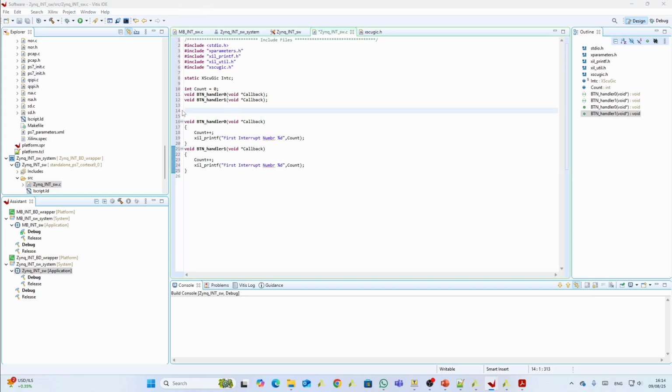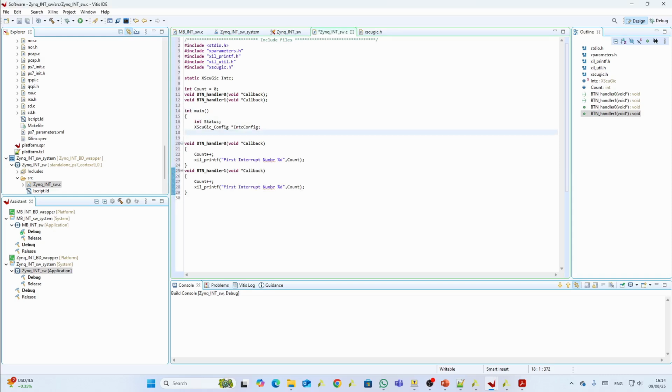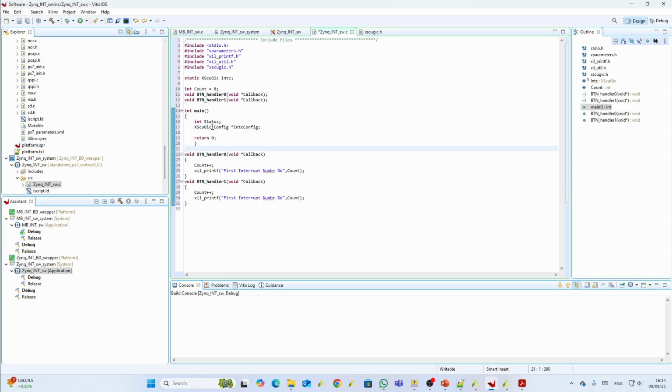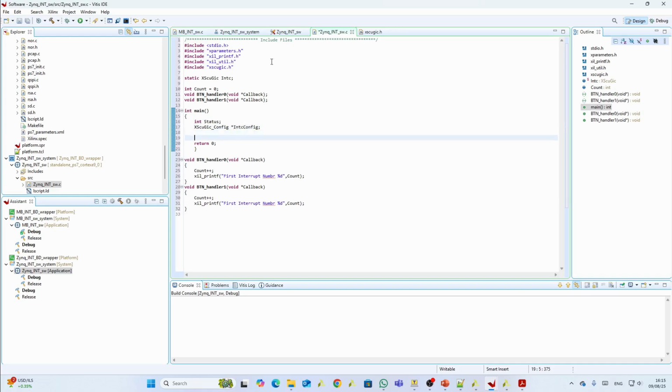Now for the main. We use the main and we close it. And here we have the status like we had in the MicroBlaze, and we have the interrupt controller config struct to enable us to move parameters from the XSA to the interrupt controller pointer.